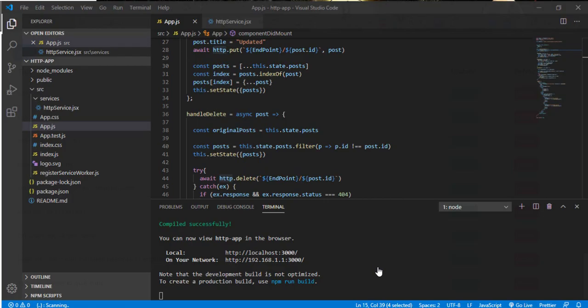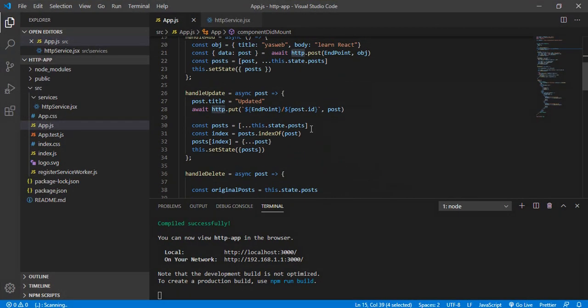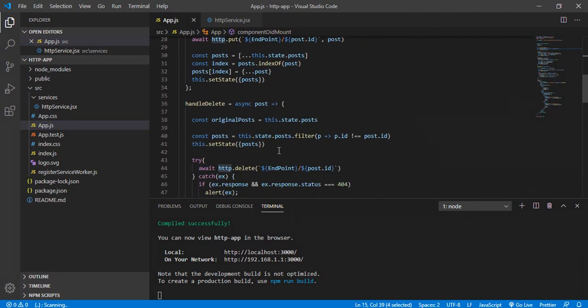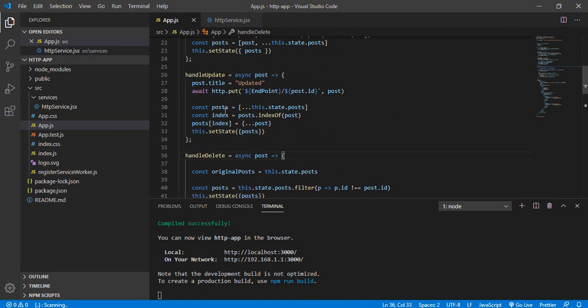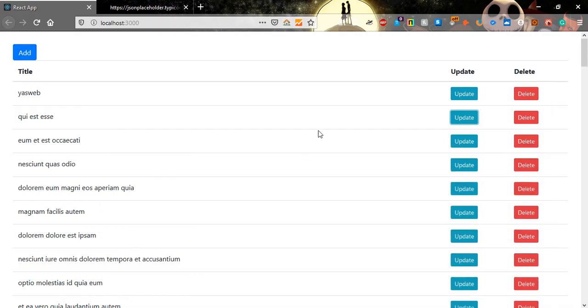Why? Because I left it in the previous way. So for you guys, you need to do this exactly the same way like we typed in here with this handleDelete, or what we call the optimistic update. Let's see if it's updated. It's not yet. And here it is, we see that it's updated.